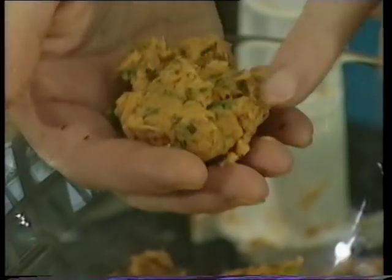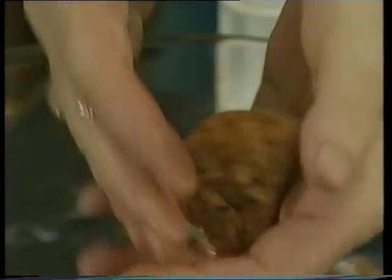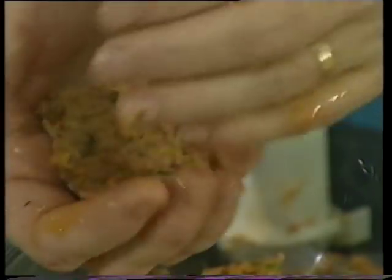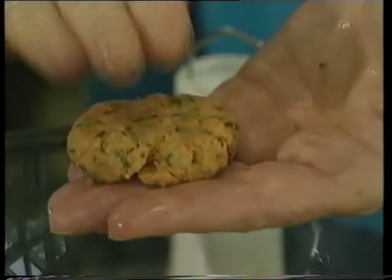And what you do is take it in your hand like that and keep squeezing. You'll find quite a bit of liquid comes out of it. That doesn't matter. You just keep on squeezing, and as you keep on squeezing like this, the mixture will come together, and it'll be easy to shape the fish cake. You just shape it like that into a small, round fish cake.